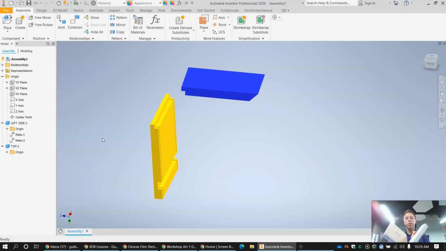We'll take a look at how this looks on the computer in a second here. But I mate, boom, boom, it'll go like that in the computer. I've only done 1 constraint so far. I have to do 2 more. Otherwise, right now I can't pull them apart, let's say, in the computer program, but I can slide them this way, and I can slide them this way, because I didn't constrain those edges.